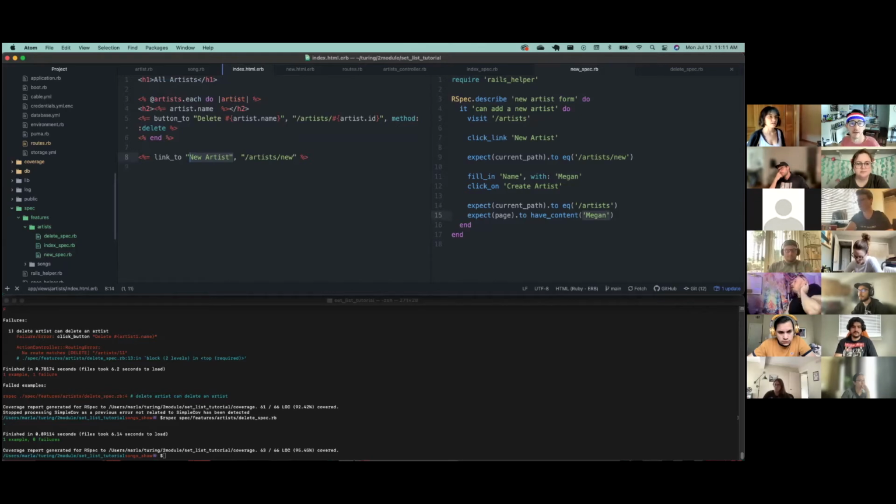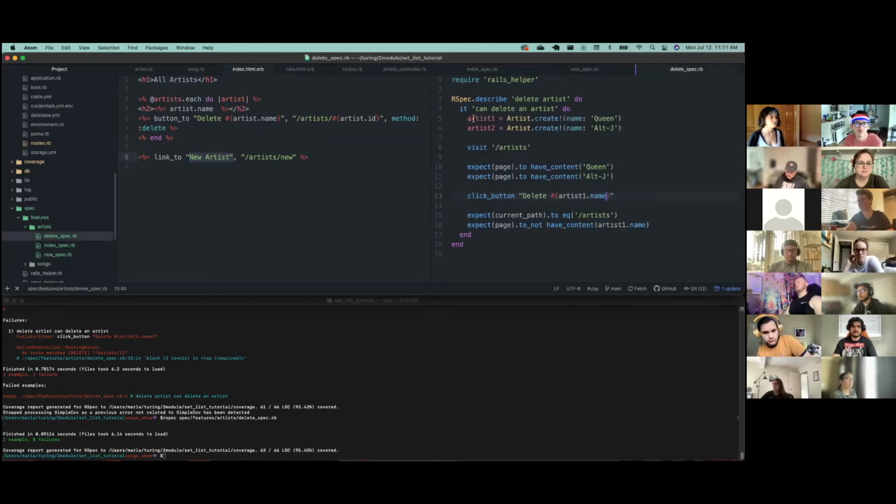Awesome. Yeah, and then for the delete, similar thing. I had 2 artists. I deviated a little bit from the instructions, I guess. I put 2 artists in the RSpec to double check that one was gone and one would still be there. I could probably make my testing more rigorous by still expecting that content after I press delete. I visited the artists index page, and I added a delete link. It iterated through each artist, and each artist had a delete link associated to that specific artist. The text on the page would be delete and then that artist's name, and the link it would be routed through would be artists/ that artist's ID.